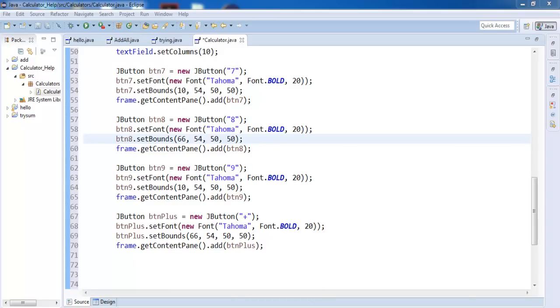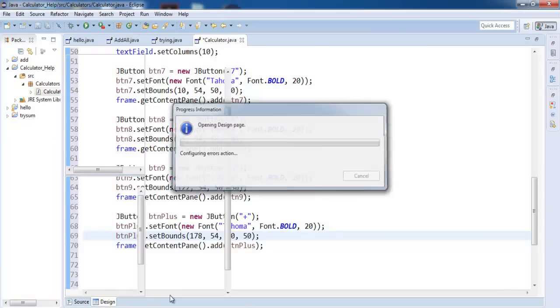Okay, and that will give us 122. So we need to add another 56 to this, so that should give us 871. Yeah, that's correct. So if I go to design, let's go to design so that you guys see.